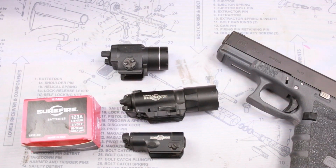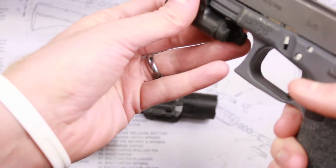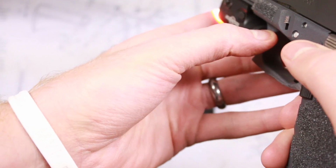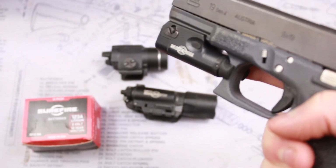As far as the ergonomics of the light go, it's obviously a smaller light, so that's kind of a con. It's a little bit tougher to get to the controls when you put the weapon light on. As you can see, they're very slim and very tight, which is good for carry, but sometimes not so good for using it.